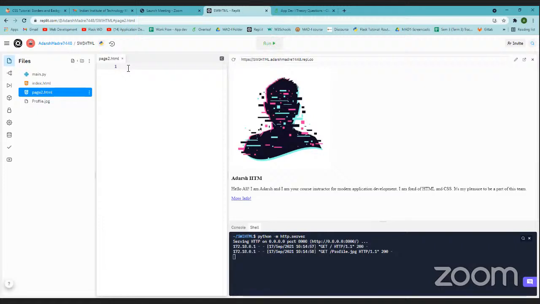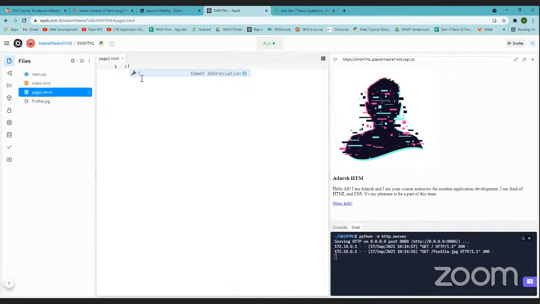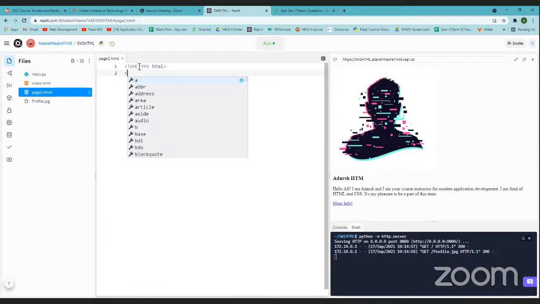Similar things we'll be doing here. We'll start with specifying the type. For now I'll just reduce the size because it is kind of disturbing me. That specifies it's HTML5, right? I'll start HTML and later on I'll end it. Similarly, I'll add the head tag.